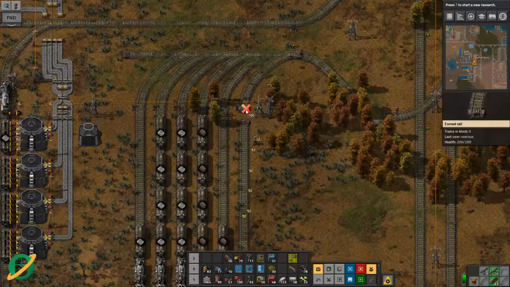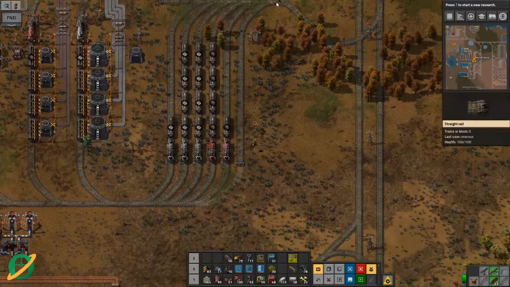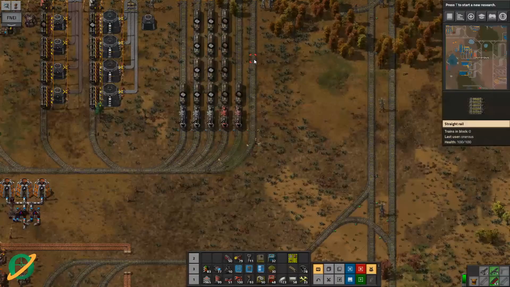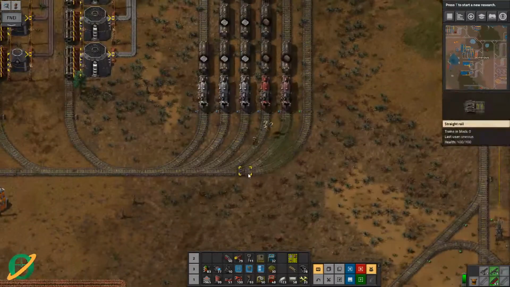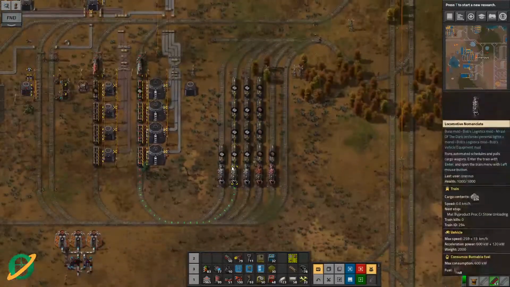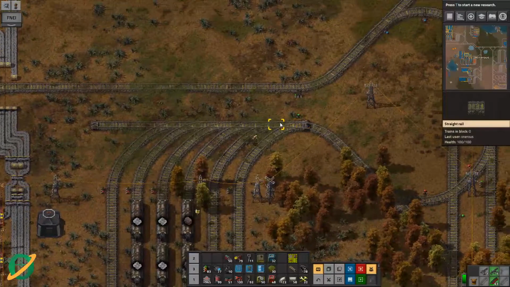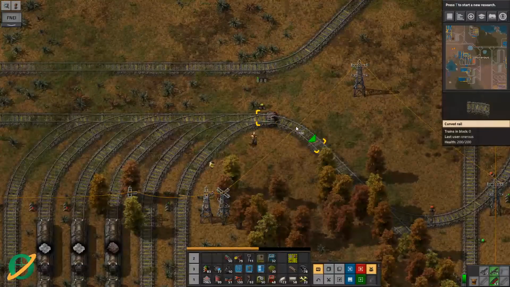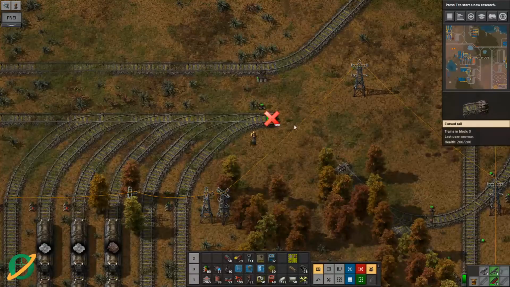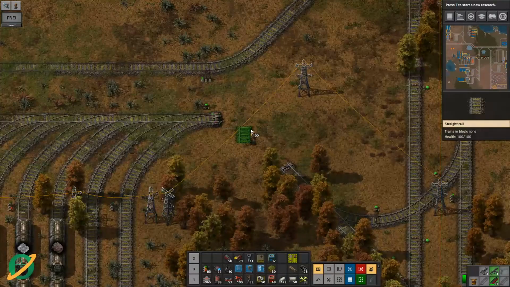There we go, and there. And hopefully that connects. Oh, that doesn't look like it does, does it? It does not look like it does. So why are these so full? Because this is where all the stone is going. Oh, that is the problem. Alright, is there any way I can connect this up? I don't think there is.